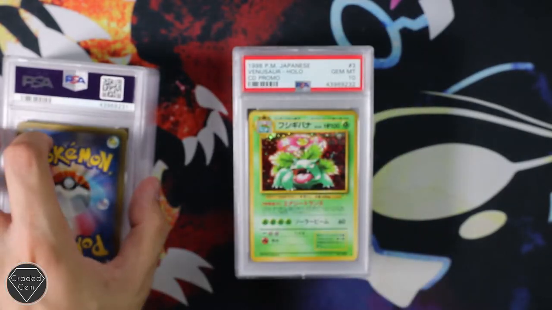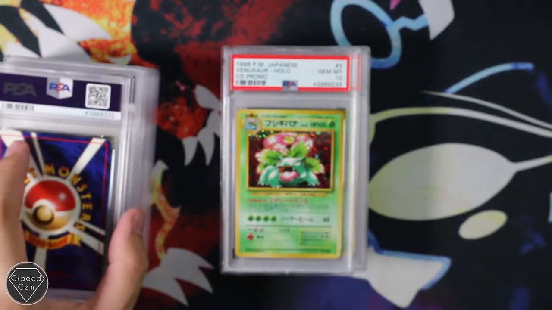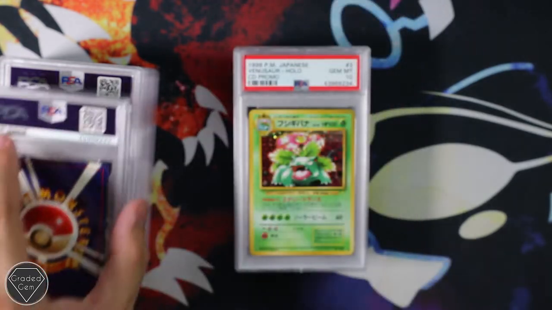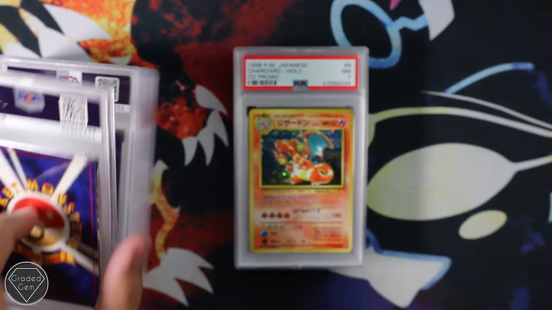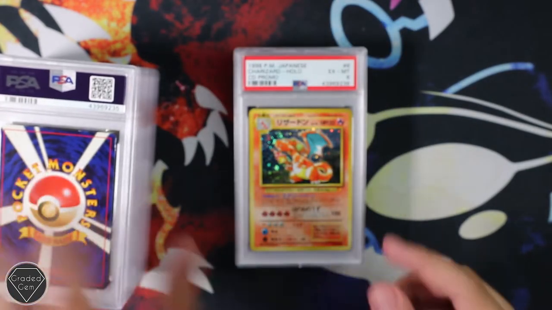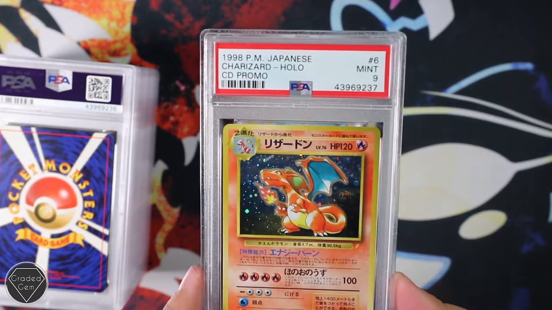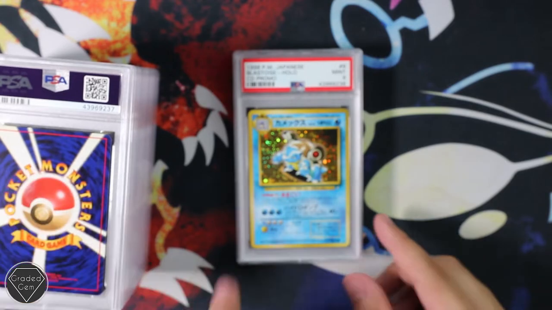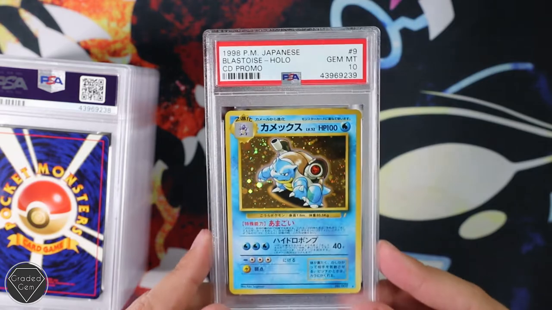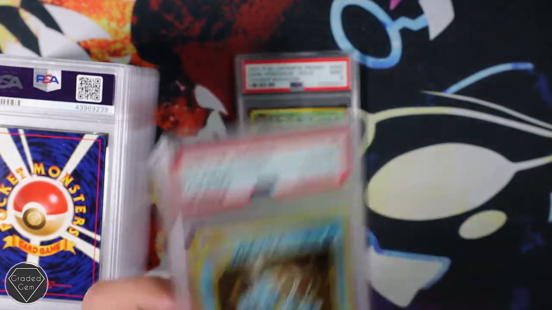Gem Mint 10. Venusaur holographic CD promo. Gem Mint 10. Followed by another Venusaur CD promo, Gem Mint 10. And another one. We've got the Charizard holographic CD promo. And another one. And another one. Then we have the Blastoise holographic CD promo. And another one, Gem Mint 10 there, very, very nice. And another one in a Gem Mint 10, very cool.